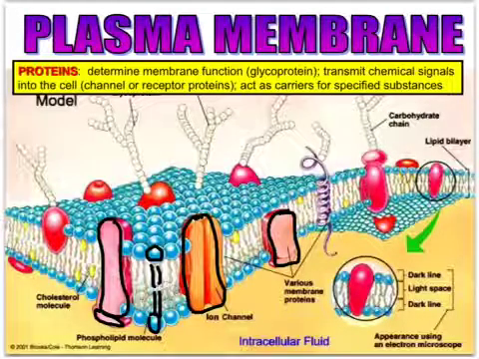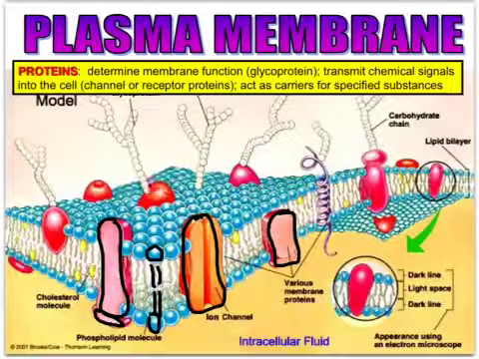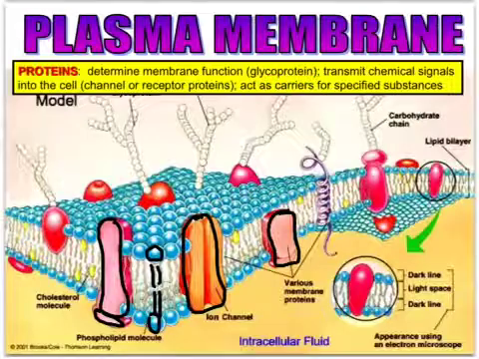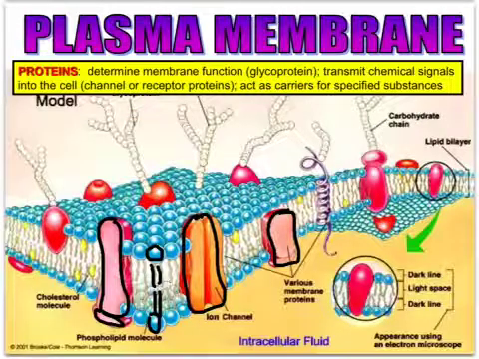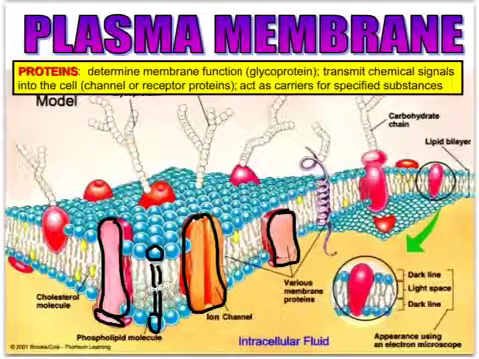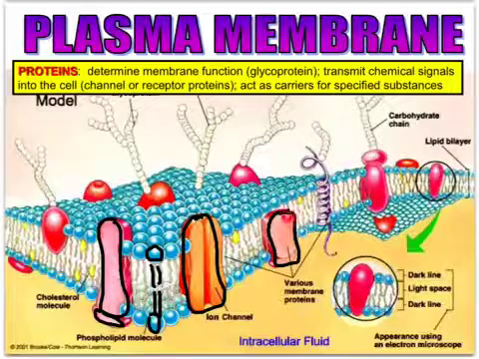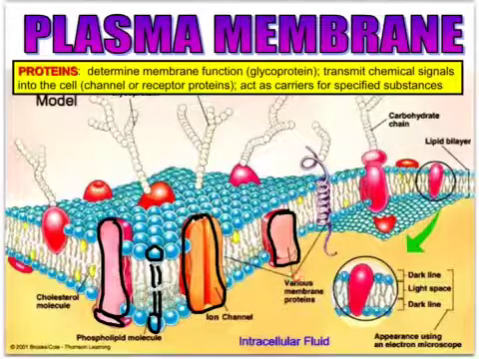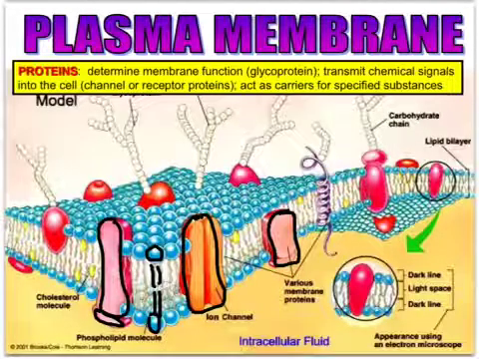Another example here is these proteins here. These proteins we called glycoproteins, and here's the definition up here. Glycoproteins, here is a carbohydrate chain that's attached to this protein, and it will be used for cell recognition. We also have receptor proteins. Now this one would be a good example of a receptor protein in that it will receive a molecule or an ion and cause a secondary reaction to occur.